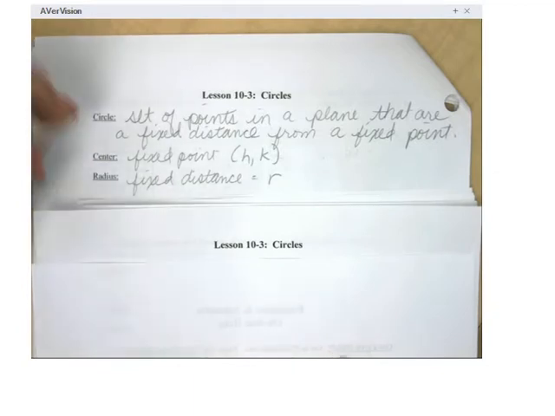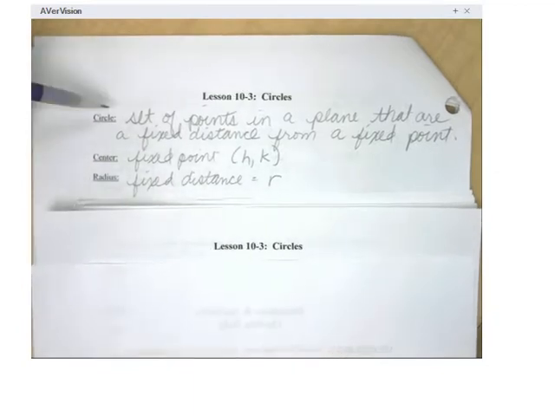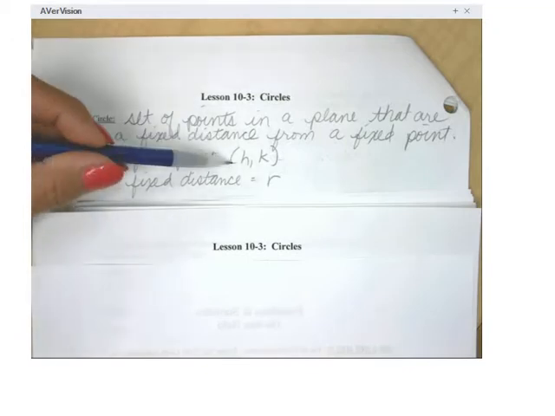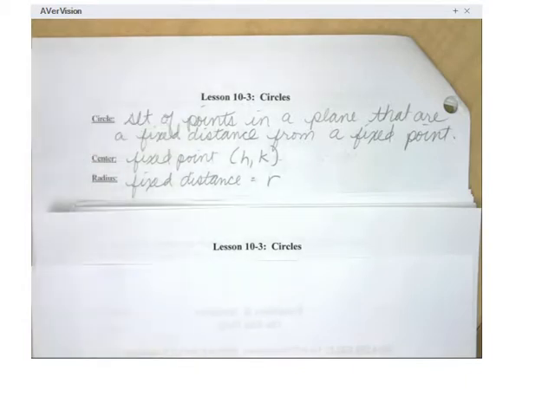So, what is a circle? A circle is the set of all points in a plane. So we're staying in a plane. If we go to three dimensions, we end up getting a sphere with this definition, if we take away the plane idea. So the set of all points in a plane that are a fixed distance from a fixed point. And the center of our circle is our fixed point, and we're going to label it (h, k), just like our vertex was (h, k) in vertex form for a parabola. And the fixed distance that our points are going to be away is r.